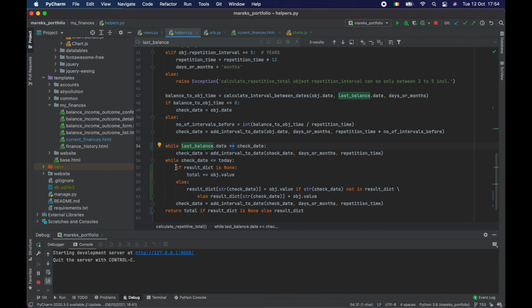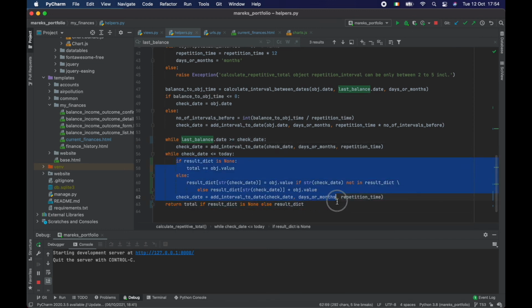But in here, that's where the real change happens, this bit here. So as I said, we check if it's none. If it's none, do what you did before. So everything that was used with this function will work. But else, do this. Take this result dict and check and assign something to this date. And it's the same thing as before. We're checking if that date is already in result dict. And if it's not, we just assign that object value. Otherwise, we add to whatever was in there before. Okay?